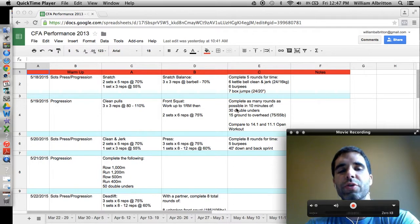After you do those 2 sets, we're going to drop down and do 1 set of 3 reps at 55%. And this is called a technique set, and it's just like it sounds, to work on your technique. So if you noticed you were getting into your toes too early, your hips were shooting up, you weren't catching it in a good overhead position, it's really hard to correct that when you're lifting 70 or 80% of your 1 rep max. So this gives you a chance to drop that back down and do one more good set to really focus on your technique.